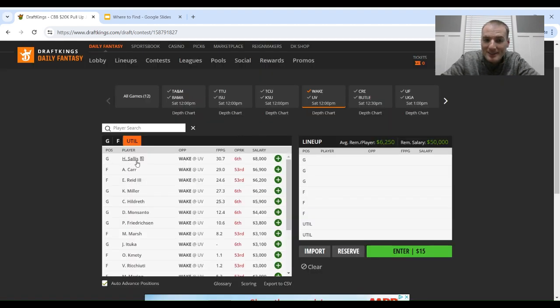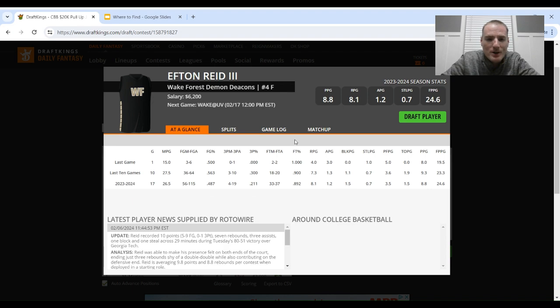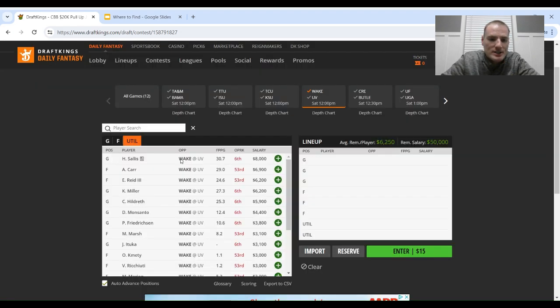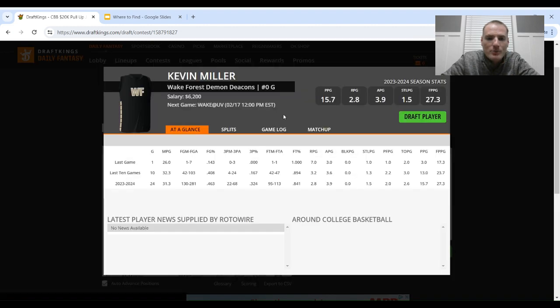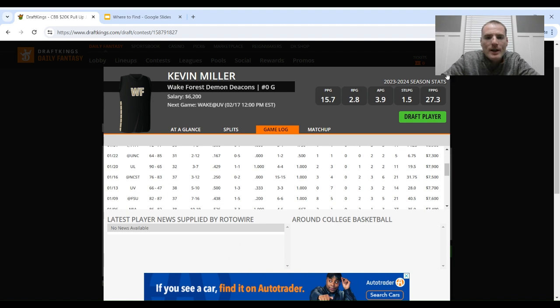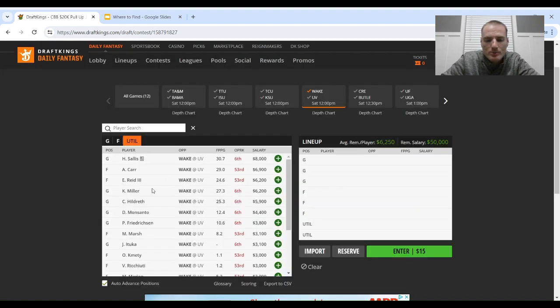Both of these guys were really good against Virginia the first time around, right? Only scored 66 real points. Oh, and by the way, Efton Reed and Boopy Miller, two other starters, also had 28 fantasy points in that game against Virginia. So all four of Wake Forest's highest usage players scored 28 fantasy points or more in a game where they only scored 66 real points. Don't sleep on the Deacs in this game against Virginia just because it's on paper a terrible matchup.